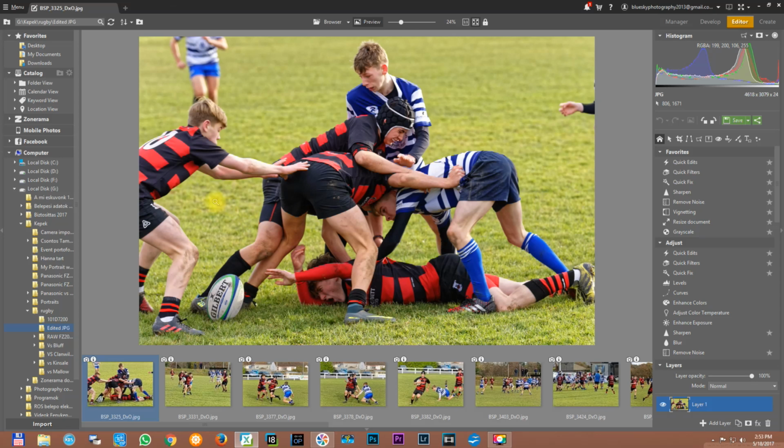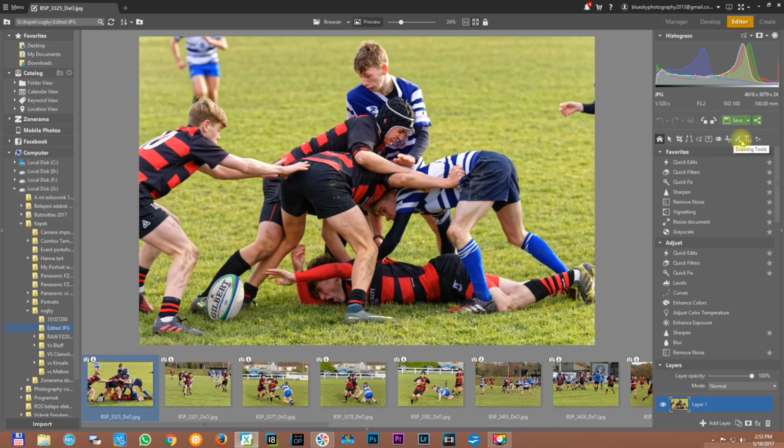So in this situation, I will show you how to take out something. Okay, let's say that we have to take out this hand over here, which you can see on this side. I'm pretty sure that in Lightroom you will get the same tools, and you will be able to do the same things like in Zoner Photo Studio X. So there is no difference in this. So I get the photo in the editor part of the photo editor.